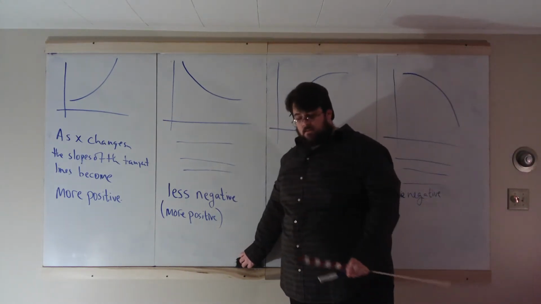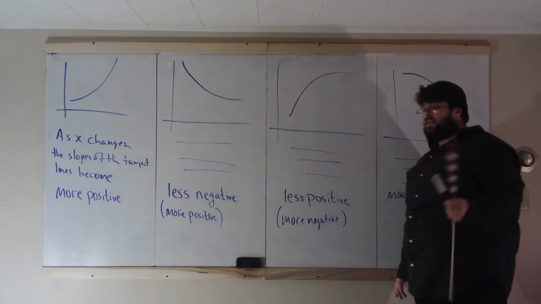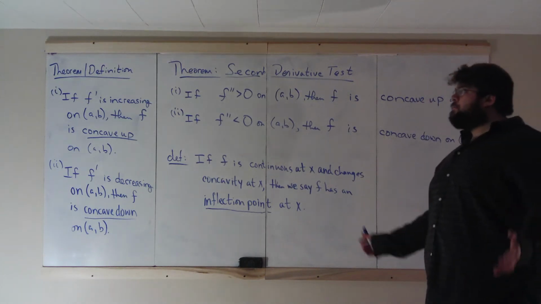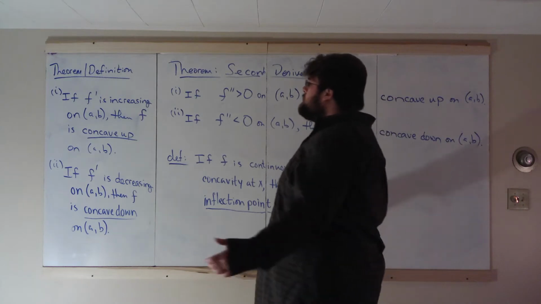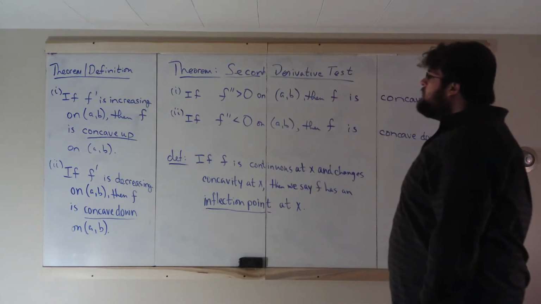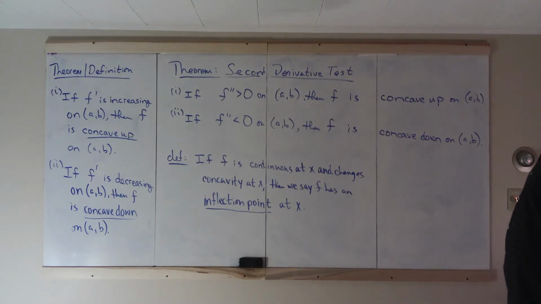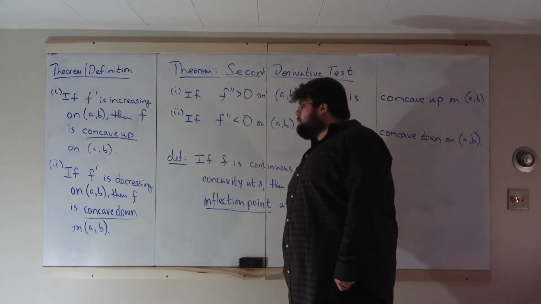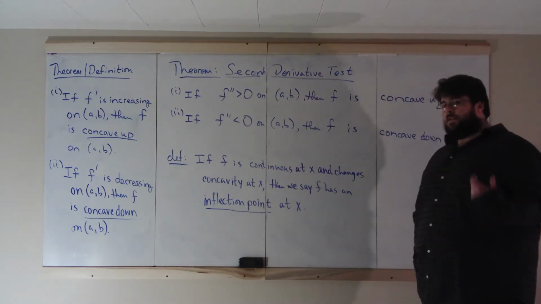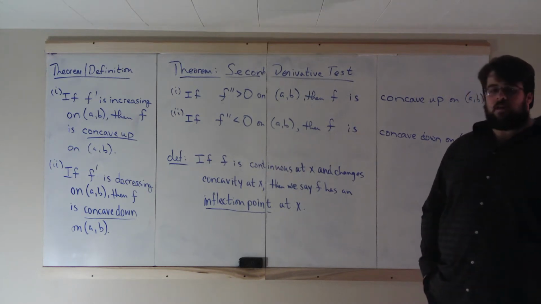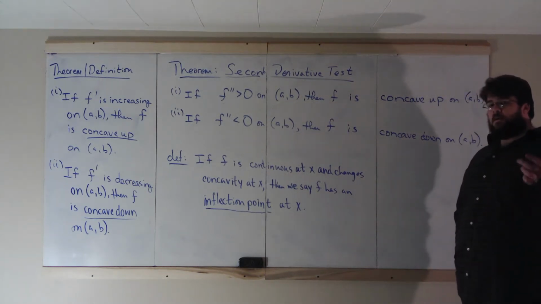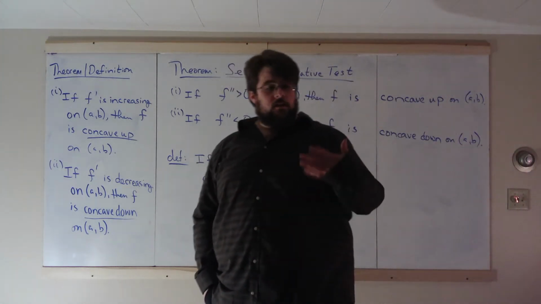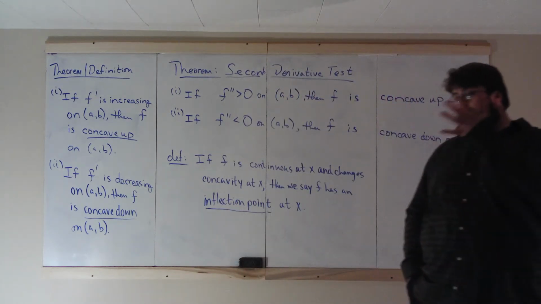Now, keeping this in mind, we're going to define a couple terms and then give a result on the second derivative. So we consolidate those diagrams with this theorem. If f prime is increasing on A to B, then f is concave up on A to B. If f prime is decreasing on A to B, then f is concave down on A to B. F prime is increasing: the derivative is increasing, slopes of tangent lines are becoming more positive. The first two of those four, the slopes of the tangent lines did become more positive, so f prime was increasing.